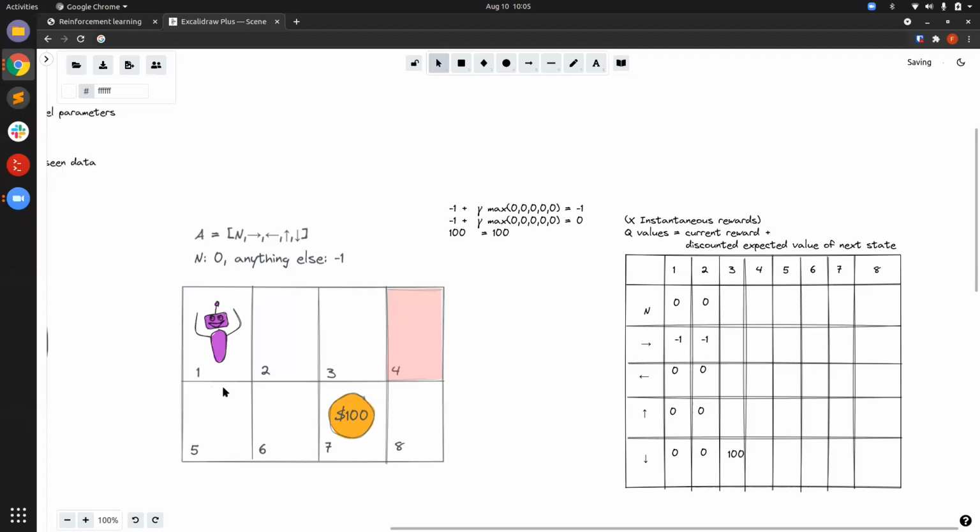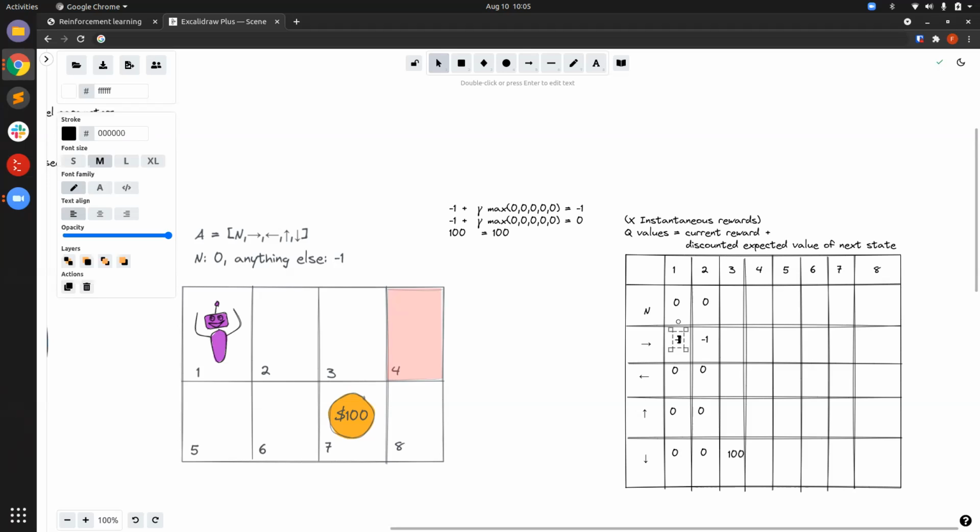I have a -1 for going right. Now my current optimal policy will tell me never go right. That might not necessarily be good because we haven't really finished learning yet, right? So currently this is a very bad estimate of the Q value of going right because it doesn't include, let's say, this expected future value from here. So I might say that I still want to explore even suboptimal states.